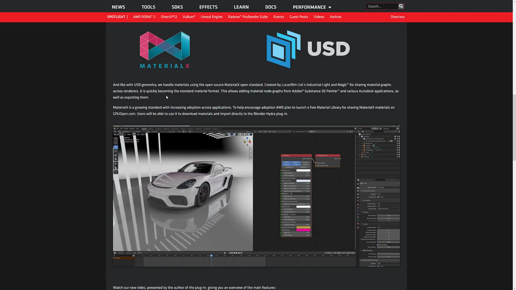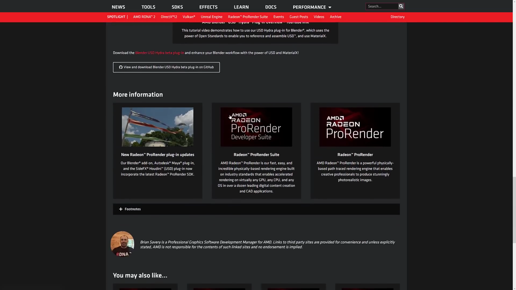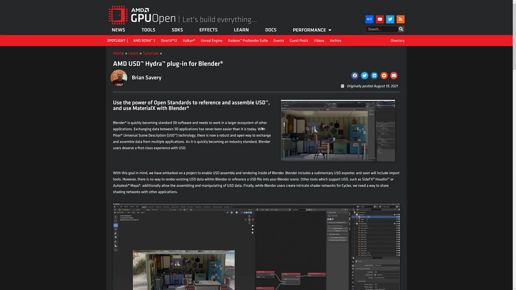Basically, it will allow you to bring USD scenes directly inside of Blender, render them in Blender, and mix them with your Blender scenes. The performance is abysmal, at least for me, but USD is gradually going to be the future, period. We're getting a USD importer into Blender, we're getting a USD exporter into Blender, but this is basically a USD renderer inside of Blender that allows you to mix and match with your Blender scene. It's a bridge way of doing things until the support is 100%, which is probably going to be a very long time. But this allows you to use instanced USD scenes completely as they were meant to be, and they should look exactly as they were created.